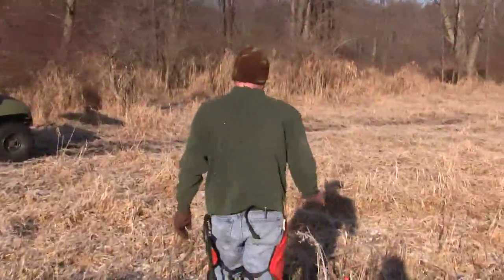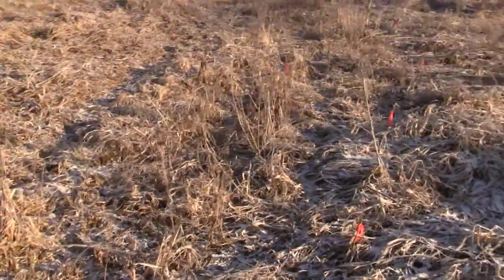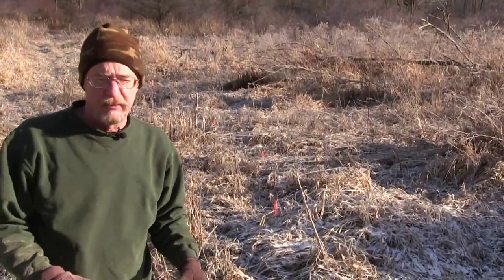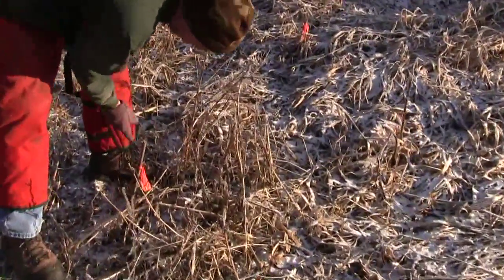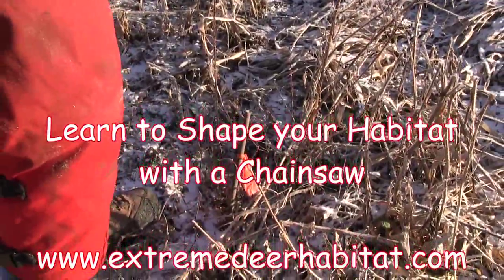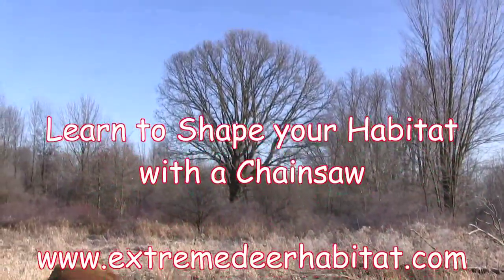is we came over here and we planted willow sticks in here, and there's a bunch of them in here. They're all marked in orange. And most of these sprouted this year. This is damp ground all year round. So I stuck these in the ground. I just cut off the willow sticks and stuck them in the ground, and most of them got leaves on them. So over the next two or three years, this is all going to grow up and make a great pathway. And of course, it ends up right next to my tree over there for a bow shot.